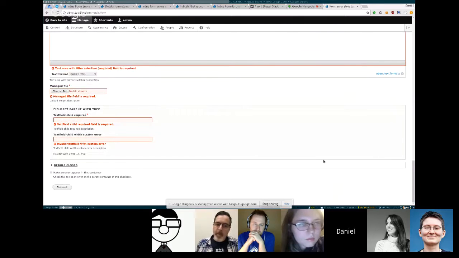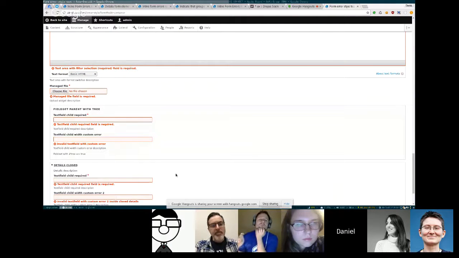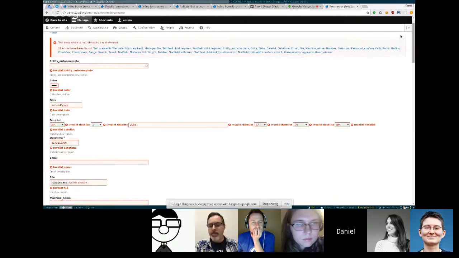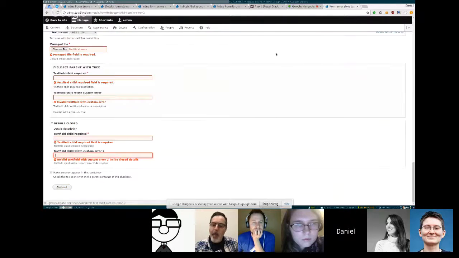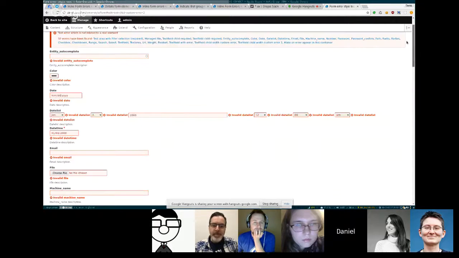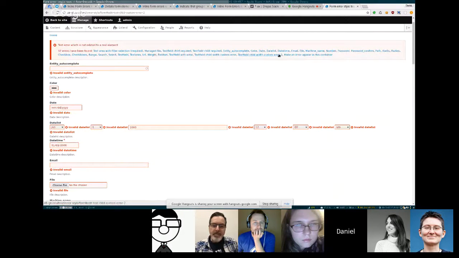And if this element is closed, and you click on a link, details closed. Let me see which one, this text field child. It won't open. This one, yeah, it works if it's open, and it doesn't work, as you can see, if it's closed.